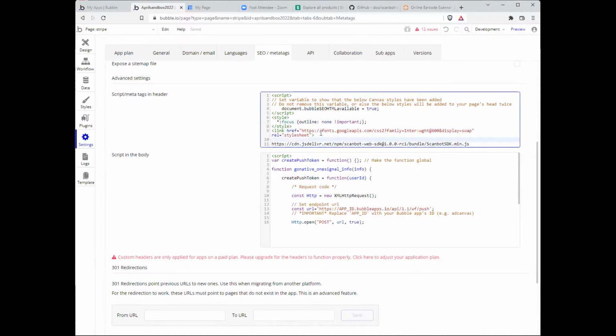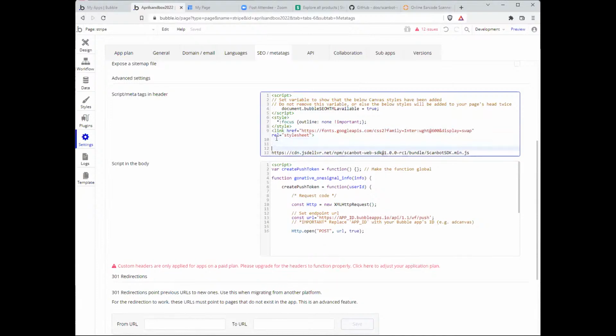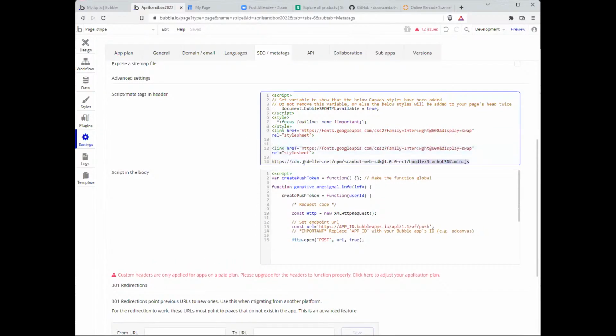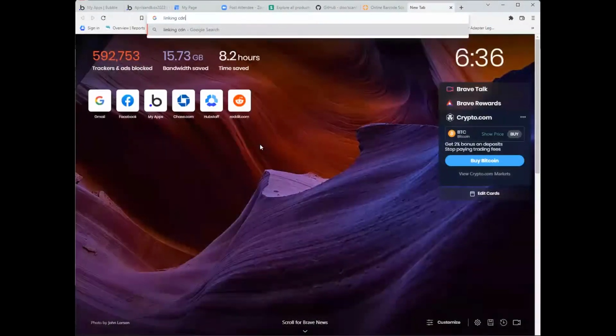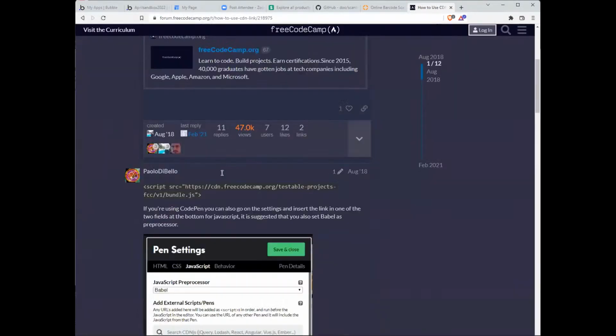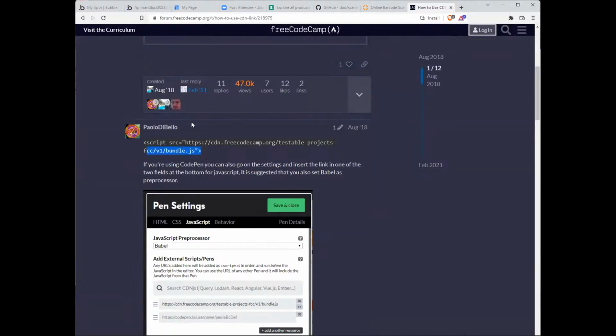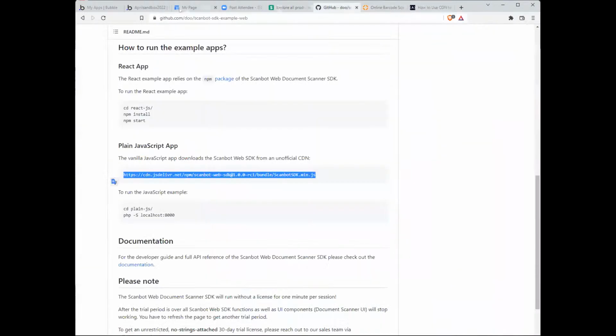Do I need a link href? Yes. Actually, I haven't linked the CDN in forever. Do I need a special tag to do that? I do. It is a script source. That makes sense.